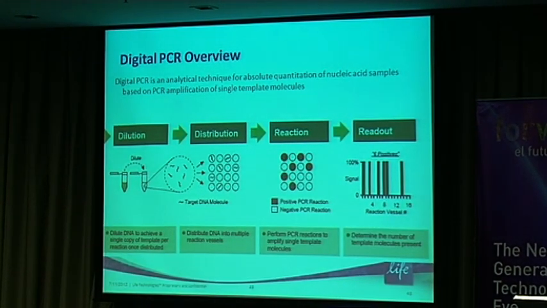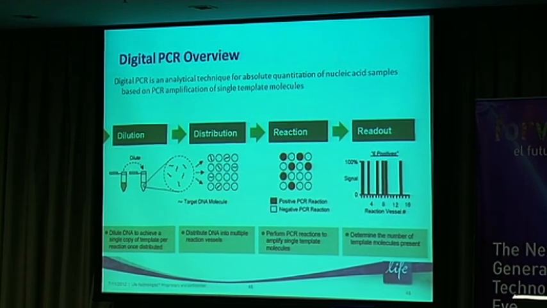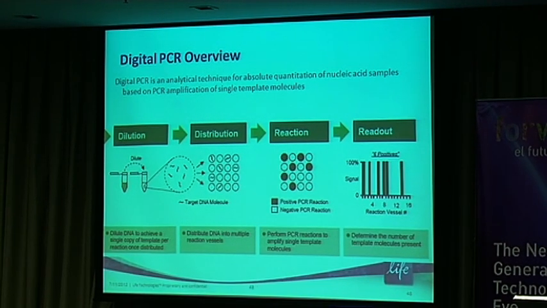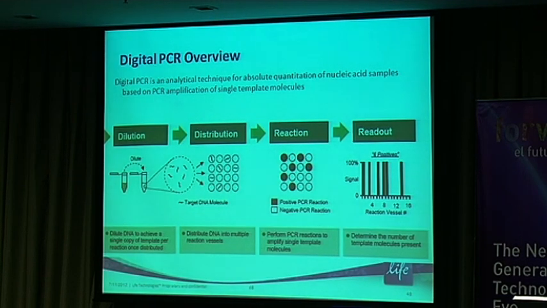All you're doing in digital PCR is saying, let's take this material and distribute it across as many wells as we possibly can. The idea is that if we dilute the sample across enough wells, eventually we're going to get single copies of that template by itself in that reaction vessel. So now we've isolated individual copies. That's the entire principle behind digital PCR. And what that enables us to do is to get an absolute measurement, an absolute count, of how many copies of that target you have in your sample.